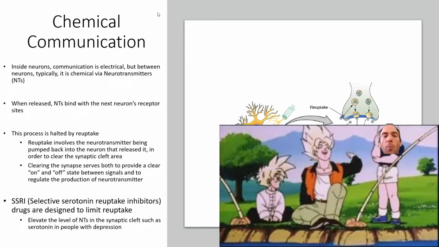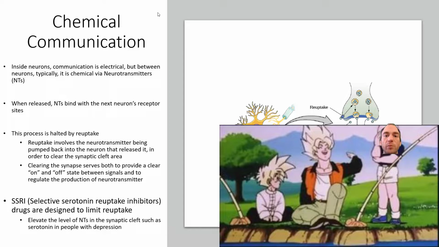So basically, say a whole bunch of, we'll just make up a number here. Again, this is completely made up. Say 5 dopamine neurotransmitters are released into the synaptic cleft, but oh wait, there's only 4 receptors available in the receiving neuron for dopamine. So there's 5 dopamine neurotransmitters, only 4 receptor sites available in the receiving neuron. That means there's 1 extra dopamine neurotransmitter.